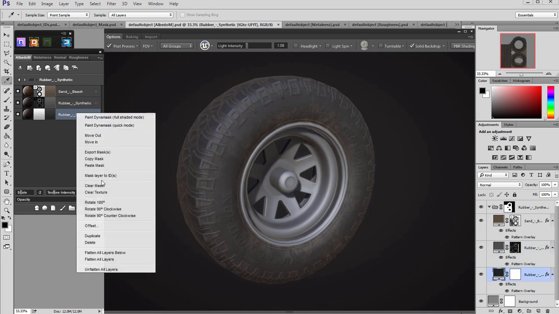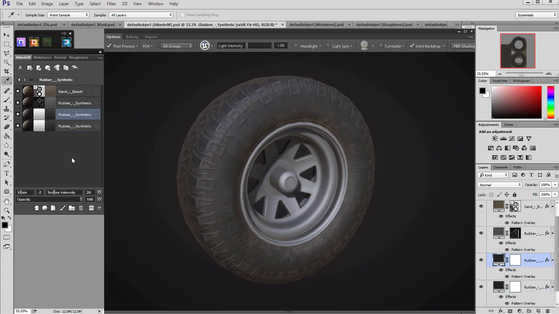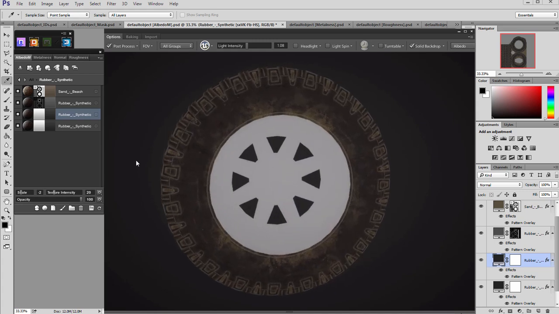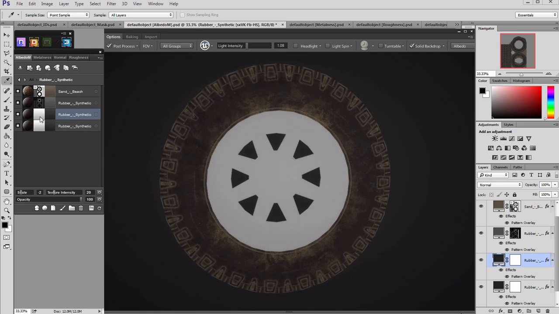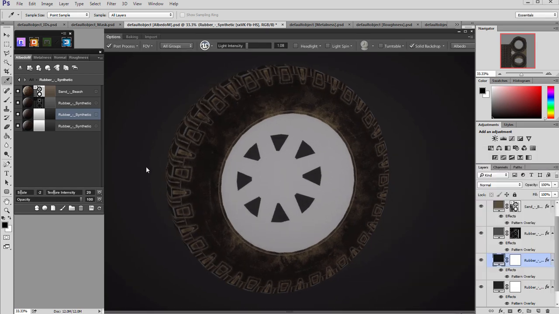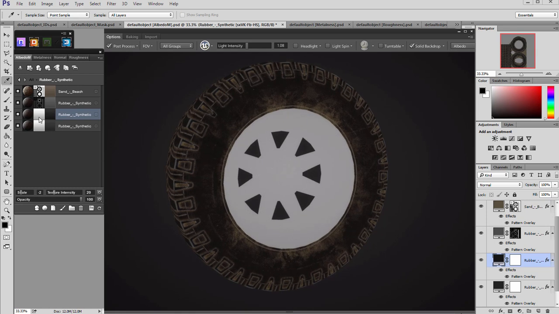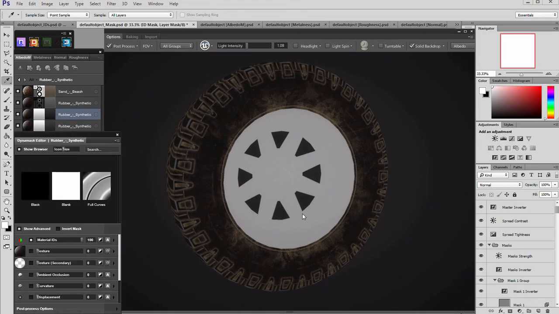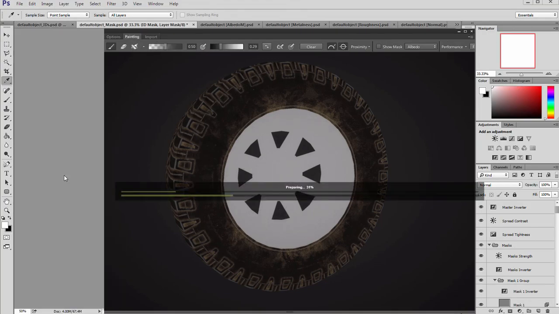So now I would like to duplicate the first layer that we've created, and we will create some scratches on the side of the tire. Of course, I will change reflectance to a little bit darker color. And we have to create Dynamask.